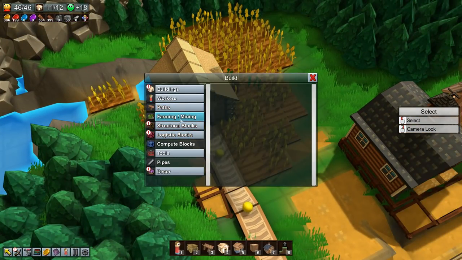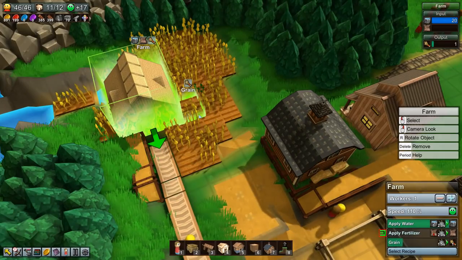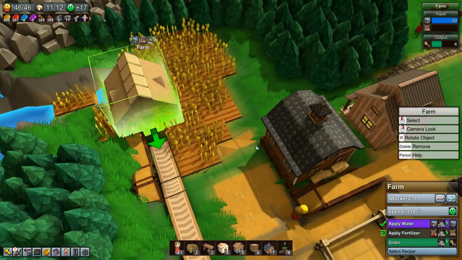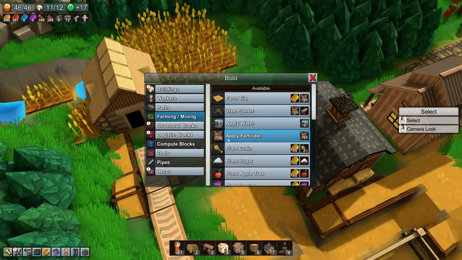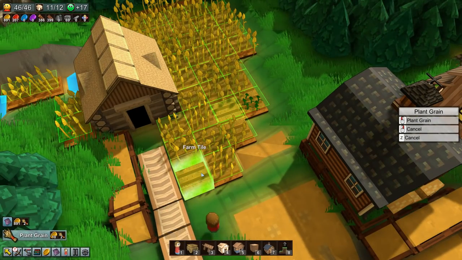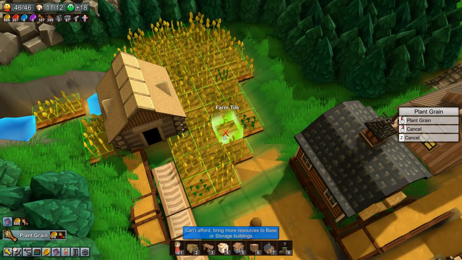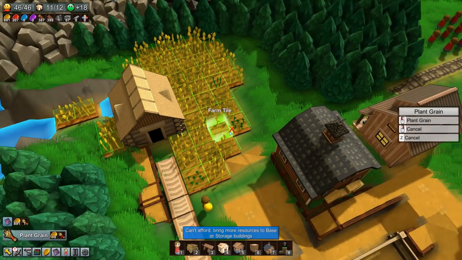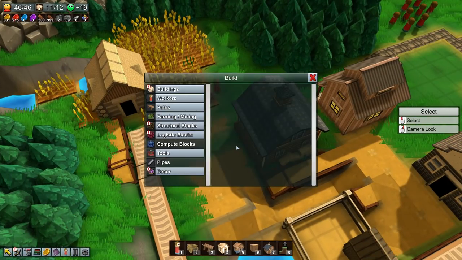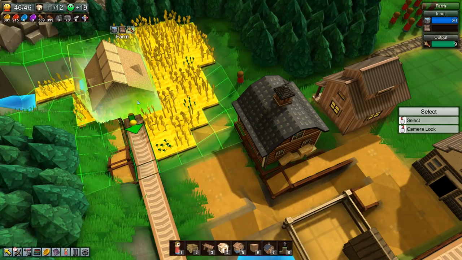So, paths, cloth conveyor belt. Just going to remove that belt for 1 second. This should fill up reasonably fast. Farming, mining. We want plant grain there. Cannot afford. Now, I don't know if these tiles are a finite resource, or they're an unlimited resource once they've been planted. I don't know. It was one of the changes that happened, and I haven't played. Okay, so we can now put our belt back down there. That's you running again.